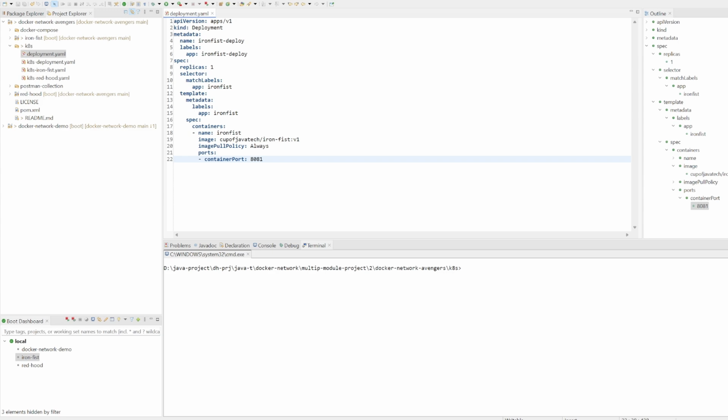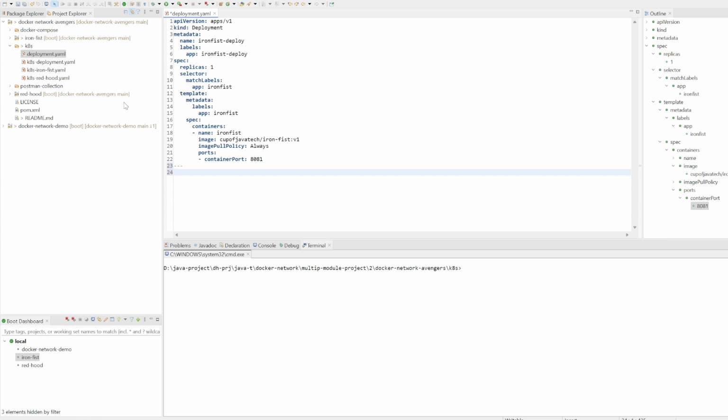So what we will do is define our service object in the same file, deployment.yaml. The way you can do it is that we can define multiple objects in the same YAML file. We have to separate them with three dashes. This makes sure that Kubernetes will understand that these are two separate objects. So similarly, we will do it.